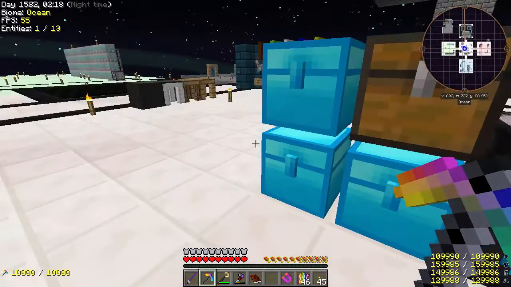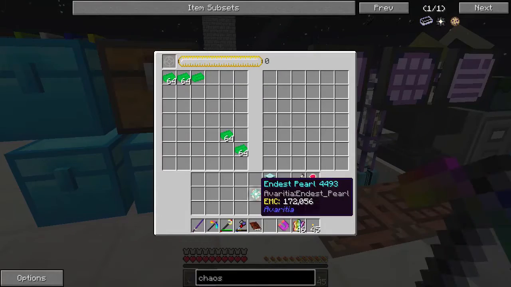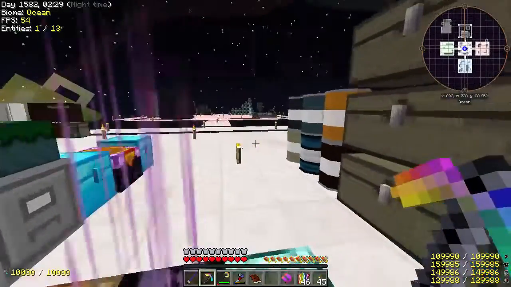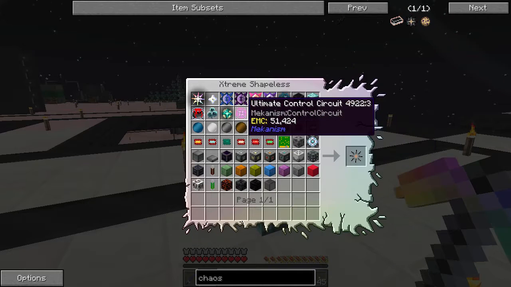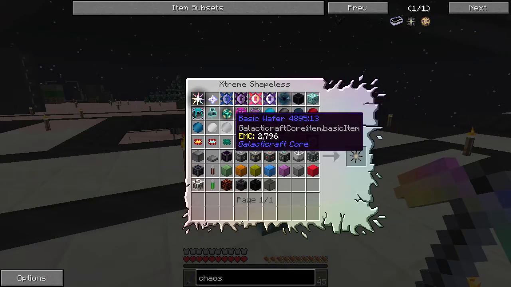And the Indus Pearls we can get more fairly easily. These things are not that bad. I also was getting a few things prepared for later. And let's see, what else are we going to need? Ultimate control circuits, atomic alloys, and then we're going to need a bunch of wafers.